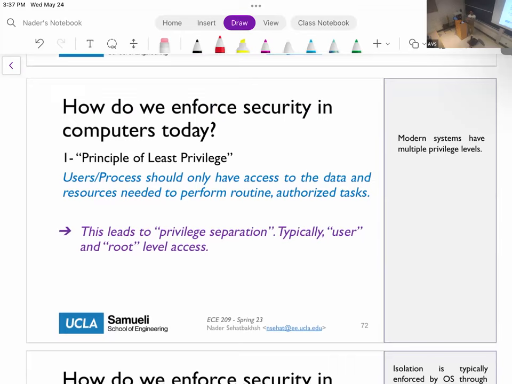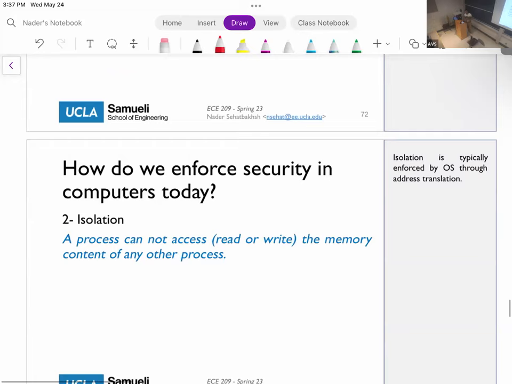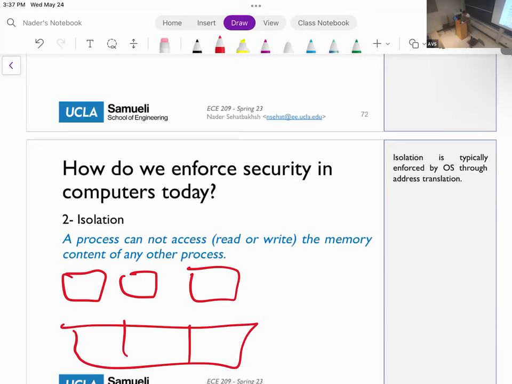And this usually typically leads to separation of a user and a root. In some cases, there are multiple rings, there is hardware and a machine and so on and so forth. But at the very least, you have to have a user and a root, and these two shouldn't talk to each other. The second thing is isolation, which means that if I have multiple processes and I assign, for example, memory, the memory should be isolated. For example, this part has to be accessed by this process. But if this process tries to access this part, it should be blocked. Because if this process can read things from this part of the memory, which belongs to this process, then essentially we are saying that all the secrets from the other process can be accessed by the other process, right? So you want to have isolation to make sure that nobody can read each other's data, okay?